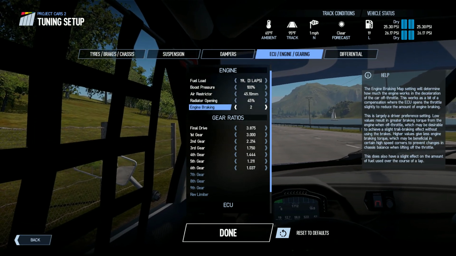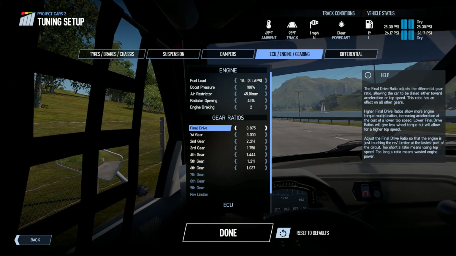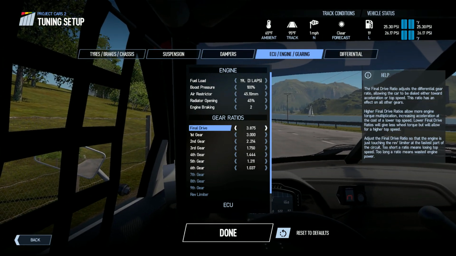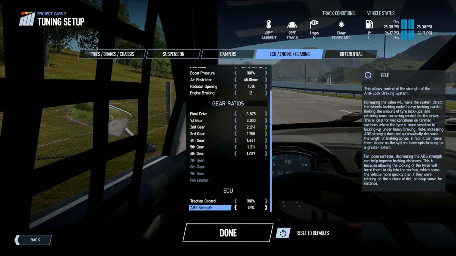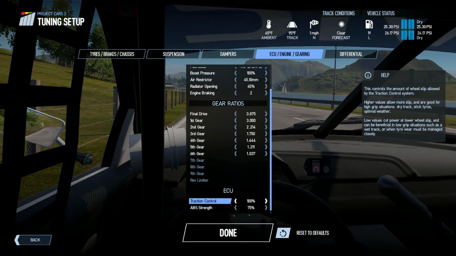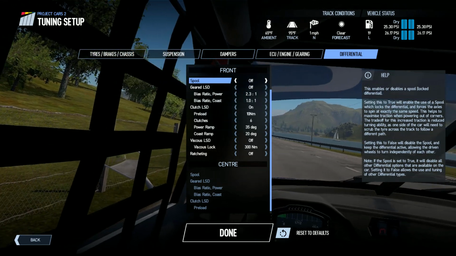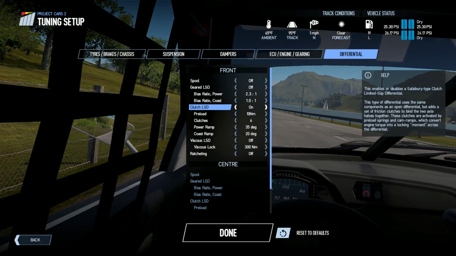Engine braking, we are at 2, so we've got quite a bit of engine braking currently. And we're at 3.875 on the final drive. Not sure if that's default or not. Traction control is at 100%, so it is off, and ABS is at 75. That is default.